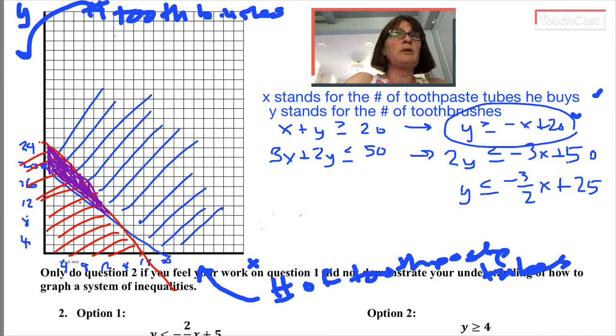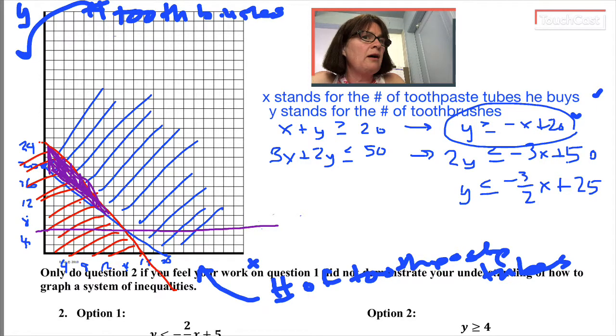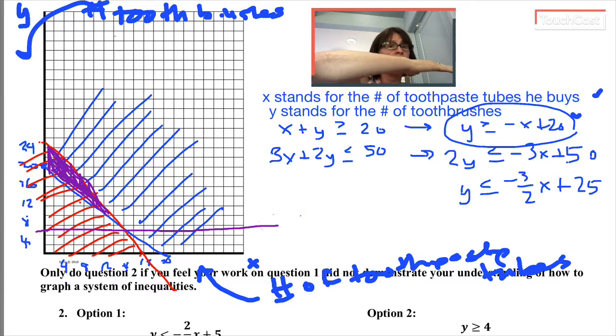So there was another question, which was, could JJ have bought 5 toothbrushes? You could have tried to make it work in the wording of the problem, which is totally fine. I want you to notice, though, that if I go to the place where my y represented the number of toothbrushes, and here's where y equals 5, were there any colored dots on that line where y equals 5? There weren't. It's not in the overlap of the system of inequalities. So you could make it fit.